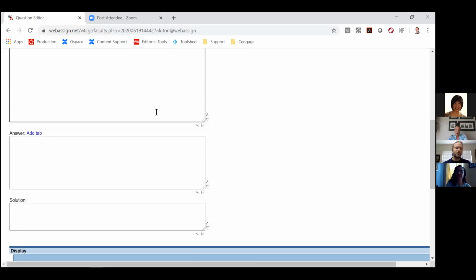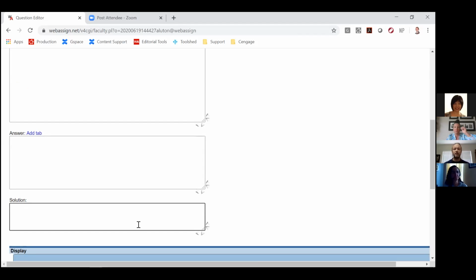that. The question field here and the solution field here are very similar in the type of text that you can put in there. They accept HTML. You can pretty much put anything into a question and solution field that you would put on a web page. For example, you can embed YouTube videos and things like that very easily.